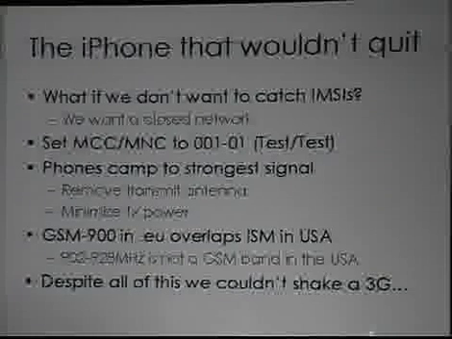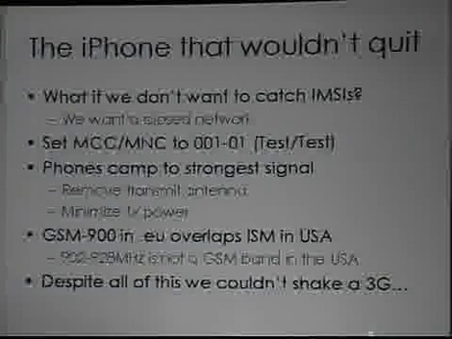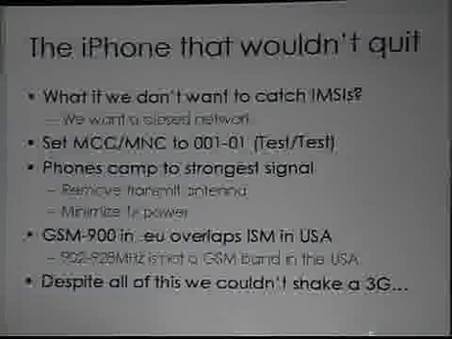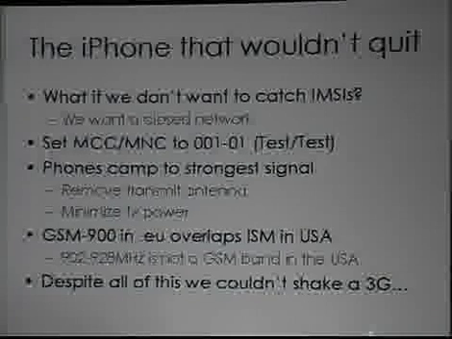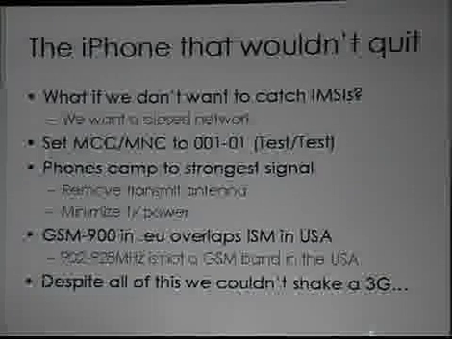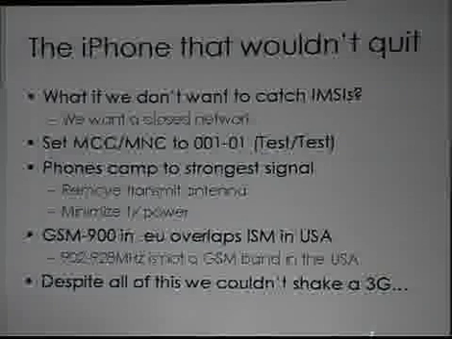The other thing that you'll want to do is reduce your output power. You'll see I've got no antennas on here, so if phones find base stations by camping to the strongest signal, if you make your signal deliberately weak, phones shouldn't camp to you. It's fairly logical. The third thing that I'm doing here as well is using a GSM 900 frequency. So this is a European GSM frequency that over here overlaps the ISM band. So I'm not using a US GSM band here, which is why a standard single band or dual band US cell phone will not be able to see the BTS.